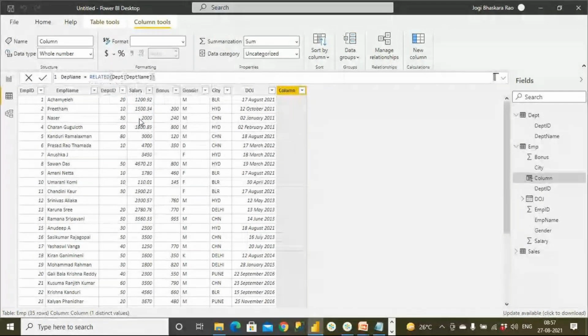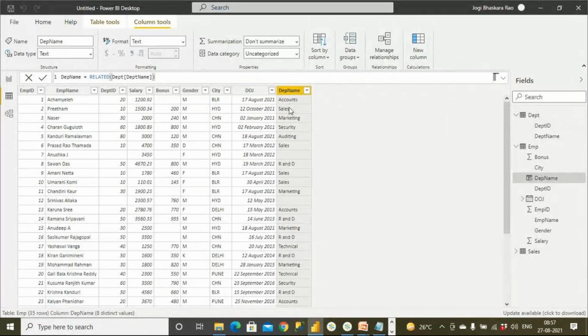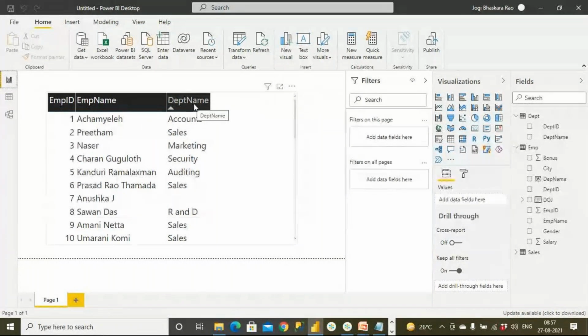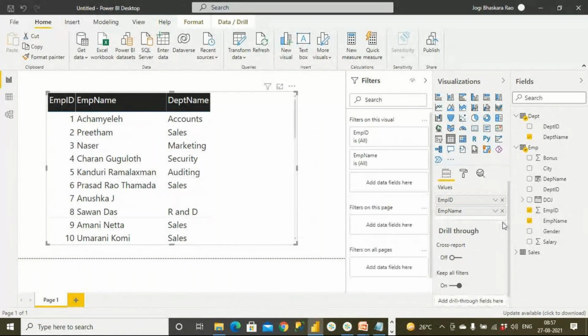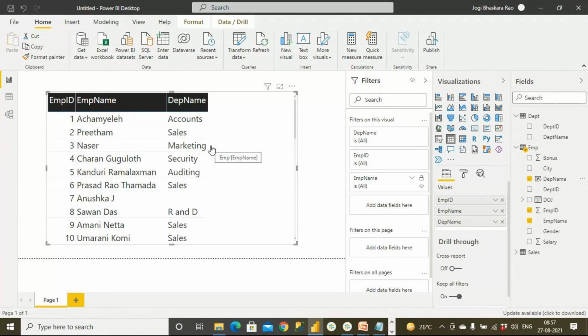Click on OK. So department name is available here, but the same thing is also available here, right? Now tomorrow you go to visualization, and with this you go, the department name is available here. Simply drag and drop the department name. So you're not going to be joining on the fly.